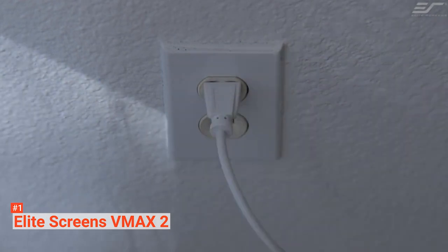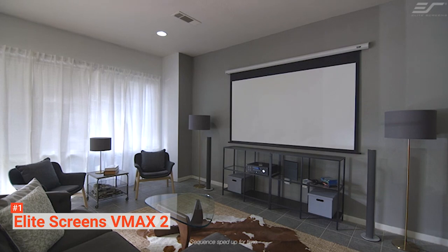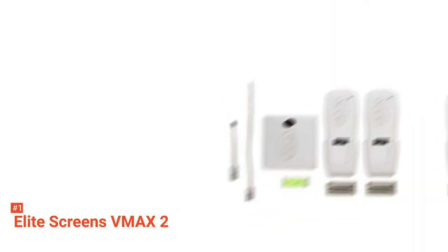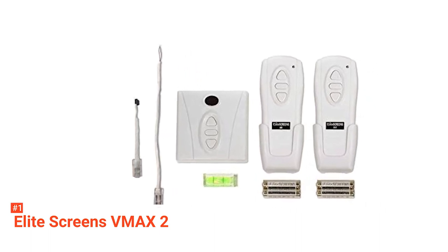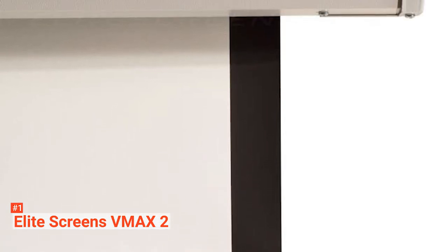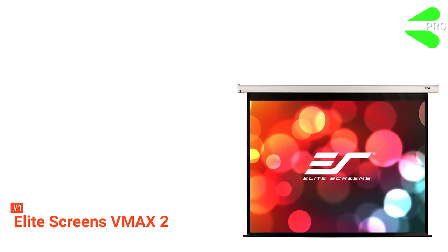It is detailed enough that you can watch 4K content and still pick out every little detail on the screen. In fact, some would argue that you've never actually seen 4K content until you've looked at it on a projector screen. When it comes to setting up projector screens, you really can't get any easier than this. The VMAX 2 is a roll-up screen, so it comes shipped in a large metal cylinder with mounting points on it. Simply place it on the wall, throw in a couple of screws, and it's up for good. The entire screen is encased in an ultra-durable metal frame that's unlikely to sustain any damage, even if dropped. Because the screen rolls up, you'll never have any problems with dust or dirt.